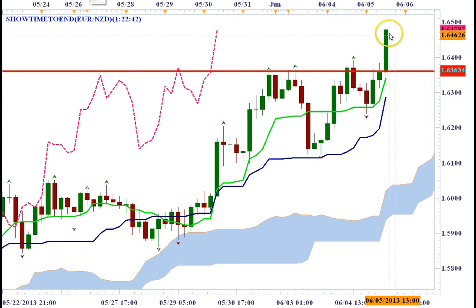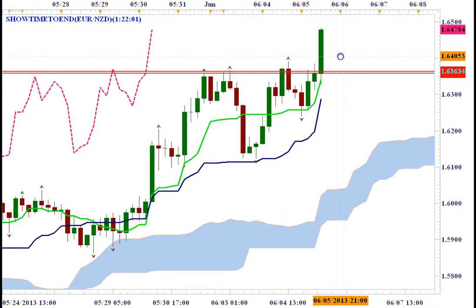So what I'm going to wait for, hopefully I can get a pullback close to this level here. If we get a pullback to this level here, near this level, then I can take this long. But this candle breaking out this far, I couldn't take it. Too far for me. Put my stop loss. If I get in up here and then price comes all the way back, that's a long wait. Why wait when you can just sit out and try to get it at a better price, get a closer stop loss target?